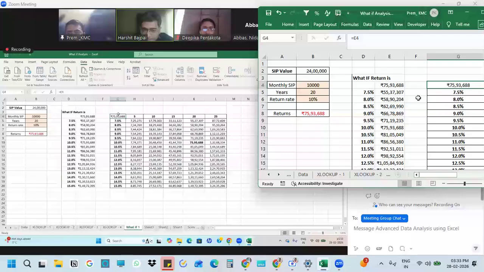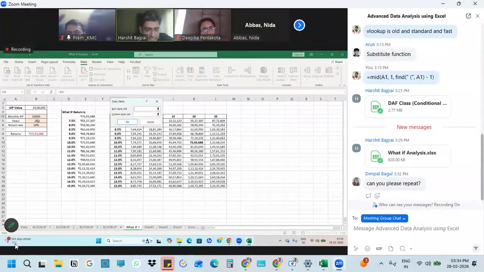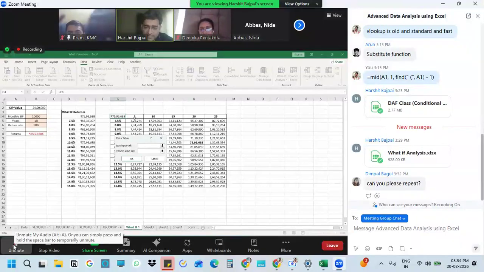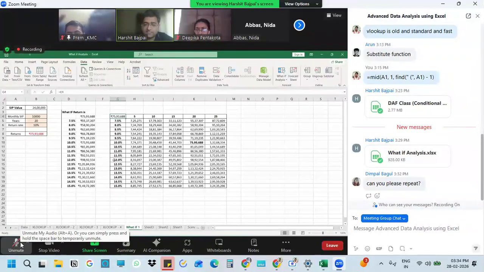That is why we will need this value somewhere in our data. So the very fact that we are giving these two inputs, that the row input is this and the column input is this, Excel understands that the simulation we are trying to do has a row input for all these different values, and the column input is on the basis of all these values. It is the backend logic created by Excel for what if analysis. The only thing we need to do is get these values correct, at whatever values you want to actually simulate on.